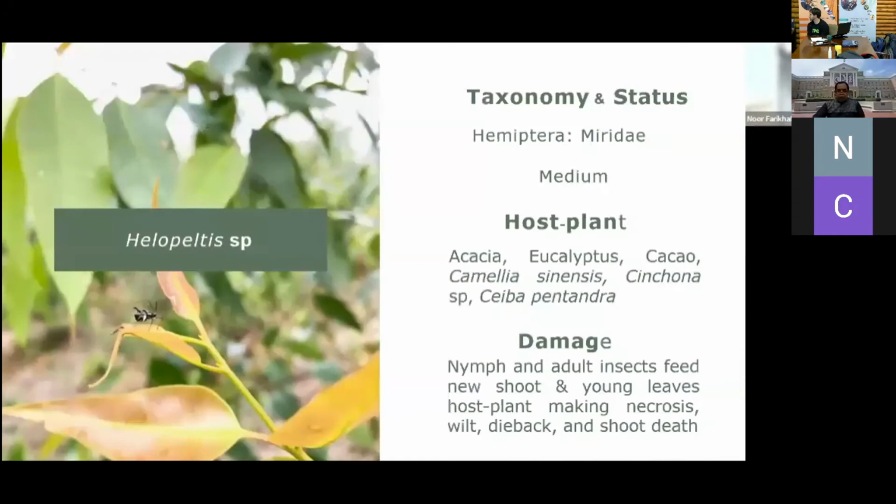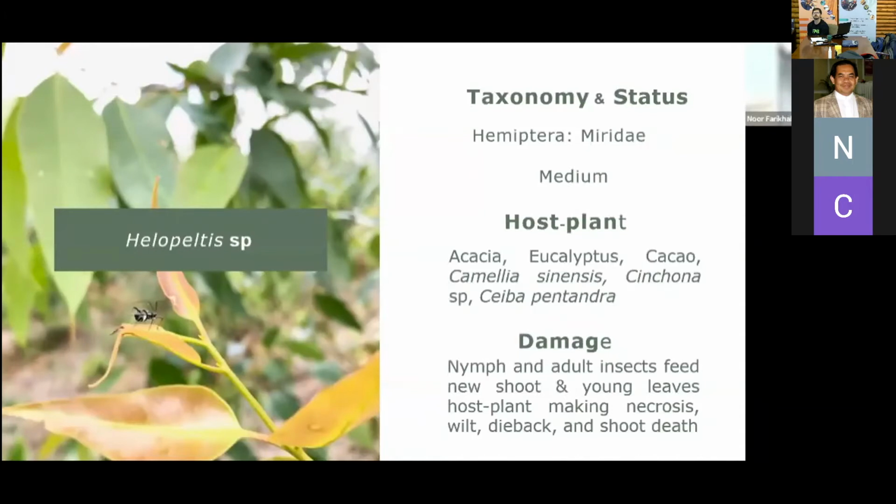The third one is Helopeltis. The taxonomy belongs to Hemiptera, true bug. We call it the mirid bug. This bug also has a lot of hosts, considered a polyphagous species.